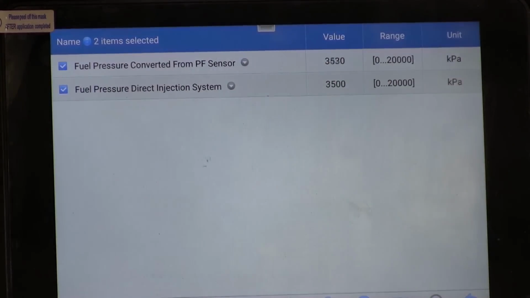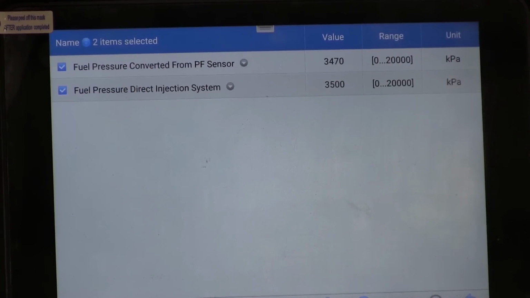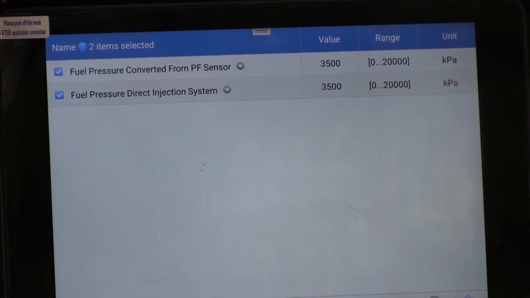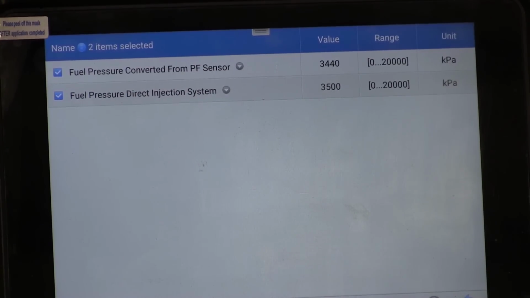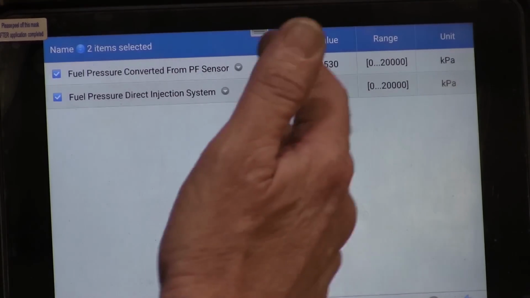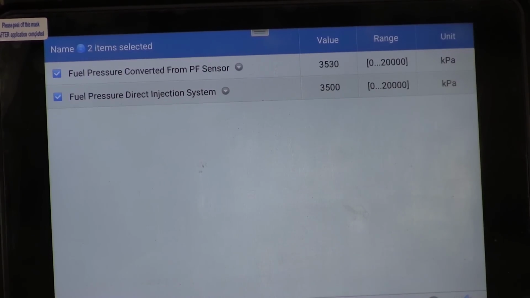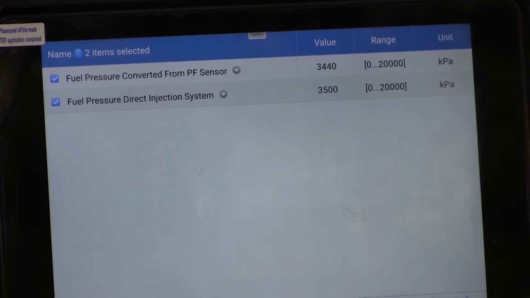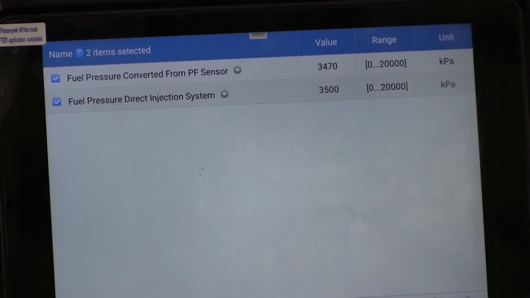Now when I was looking through my data, I was looking for data on the control. What I'm interested in is how much control there is on the high pressure regulator. If the sensor was misreading, and that's sort of what I think's wrong with this car, I think the data is telling me that the sensor's misreading. Well, you wouldn't get a code for that, guys, because the targets are all being obtained. But then I would have more fuel pressure in the rail, and I would overfuel it. And as I rev the engine, it would have a change like I see. So I think the pressure sensor is misreading.